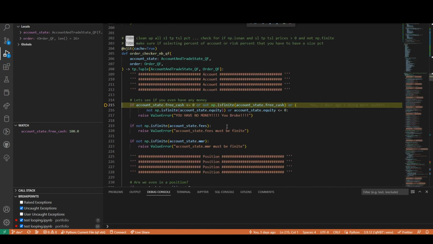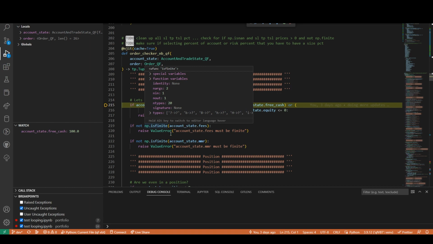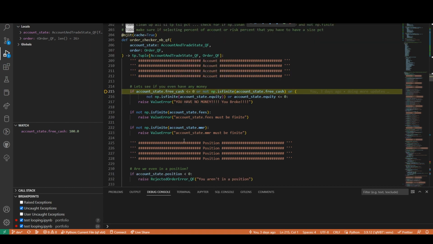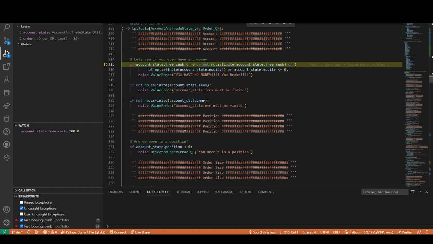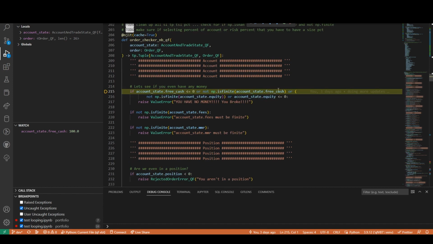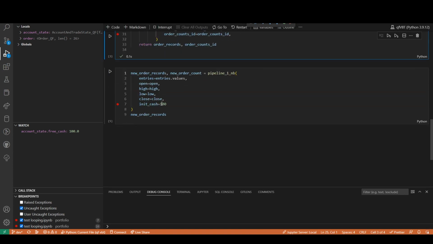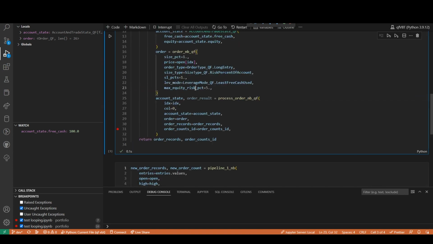Now, do we ever check to see if the account free cash... when do we check to see if this max, did I even put that in? That's the problem.